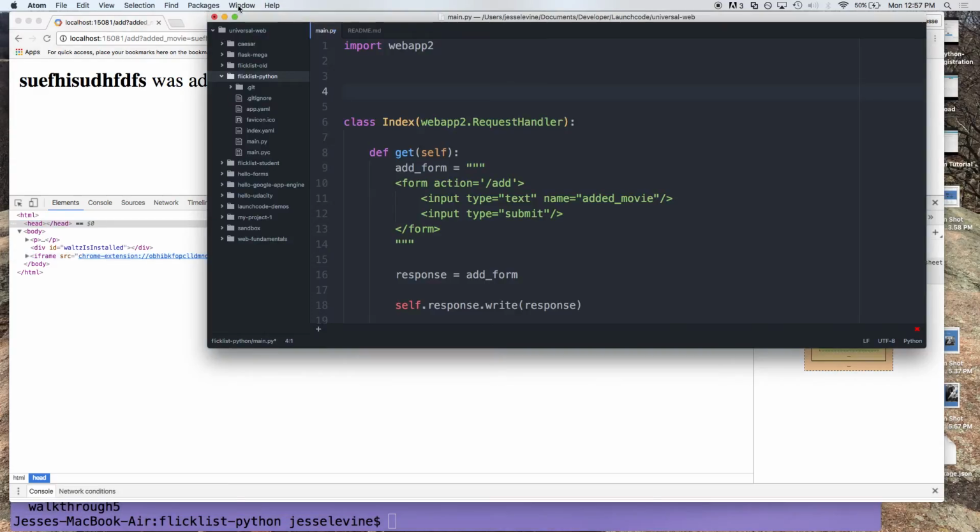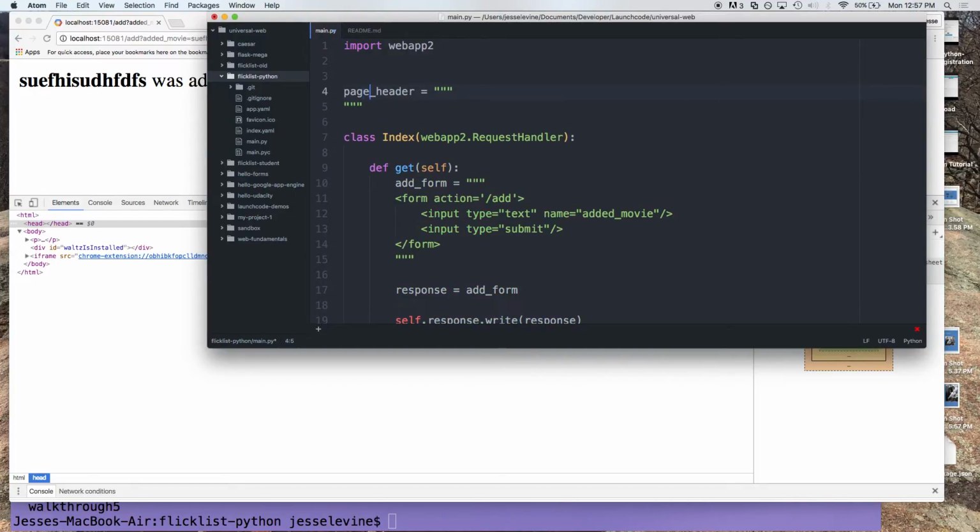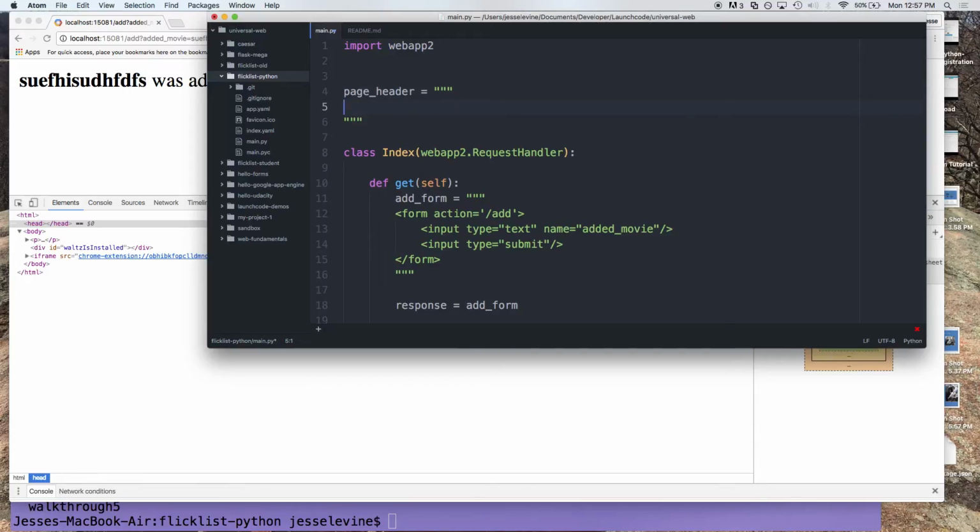I'm going to make two reusable variables that we can use to wrap everything. So I'll say page header equals HTML, and then we'll do this doc tag. Oh wait, that's the previous thing, right? I don't even know.